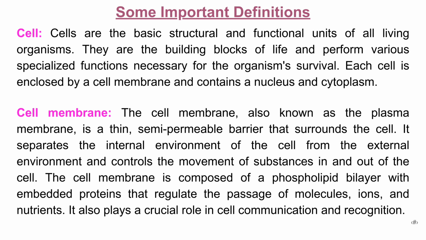Cell membrane. The cell membrane, also known as the plasma membrane, is a thin, semi-permeable barrier that surrounds the cell. It separates the internal environment of the cell from the external environment and controls the movement of substances in and out of the cell. The cell membrane is composed of a phospholipid bilayer with embedded proteins that regulate the passage of molecules, ions, and nutrients. It also plays a crucial role in cell communication and recognition.